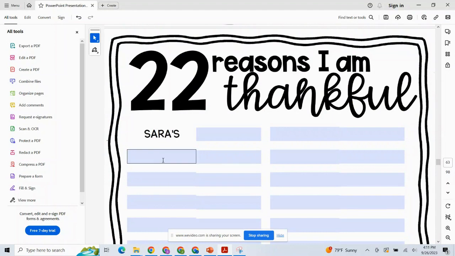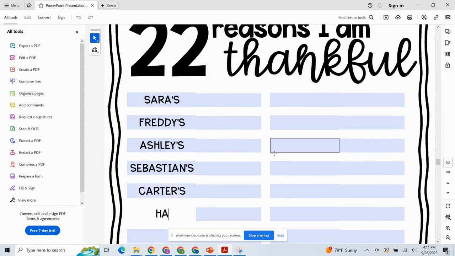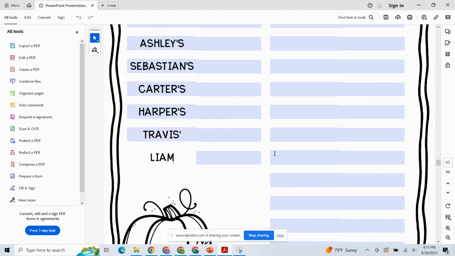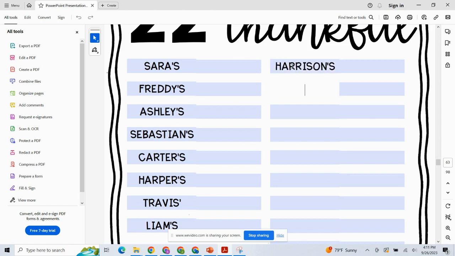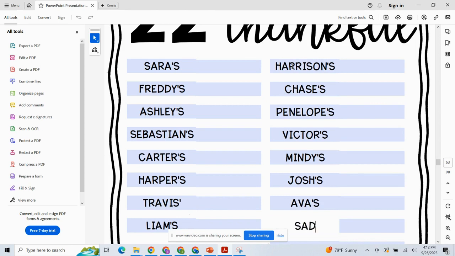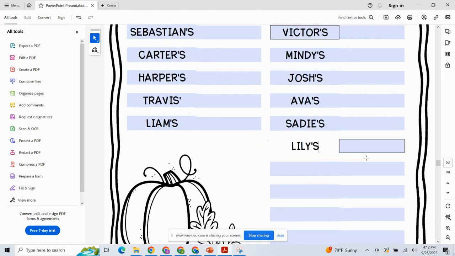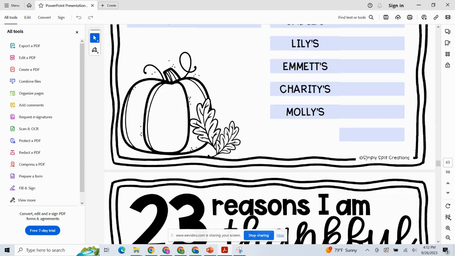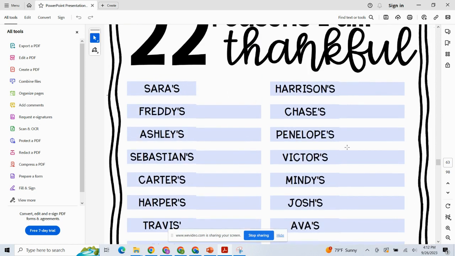Okay, so you're just going to type in your class's name once you've got the correct number of class size, and kind of play with if you like the names to be in all caps or just the first letter in caps. I like the look of it being all in caps. And if you push the tab key, it will automatically take you to the next line.